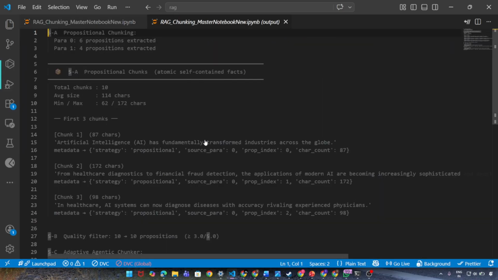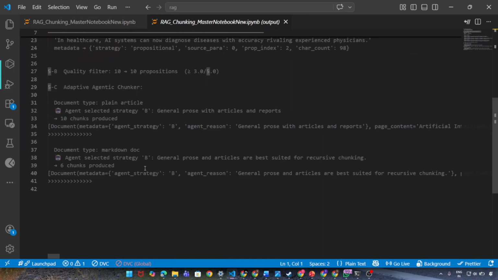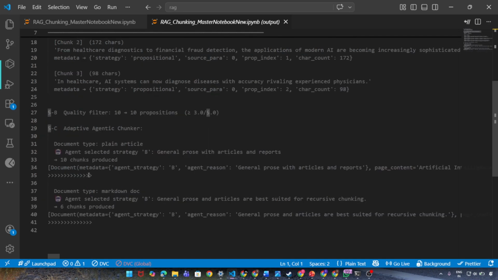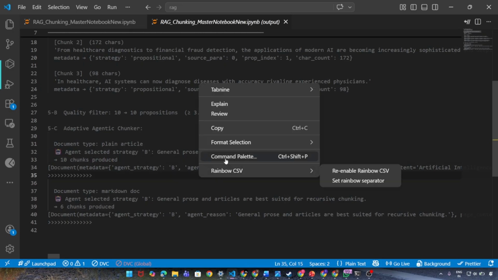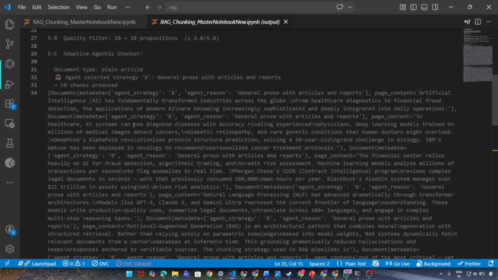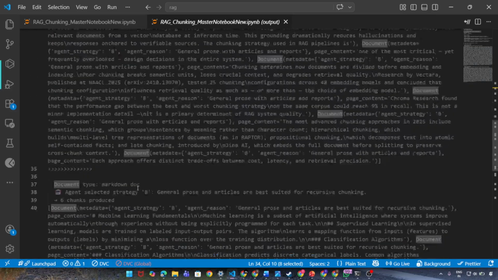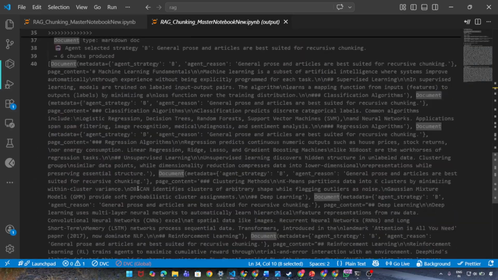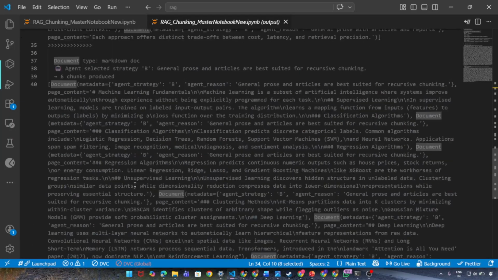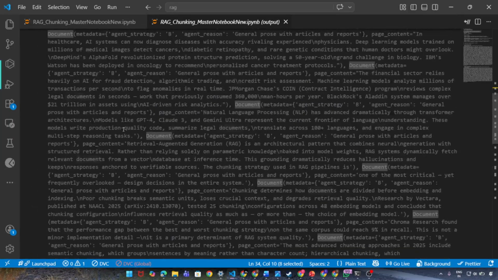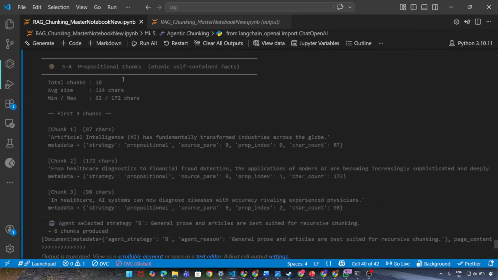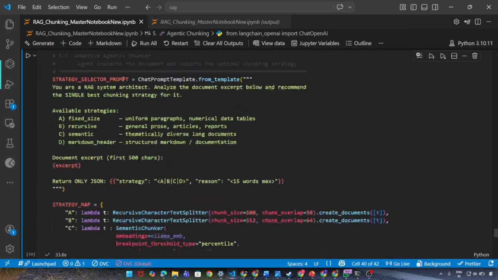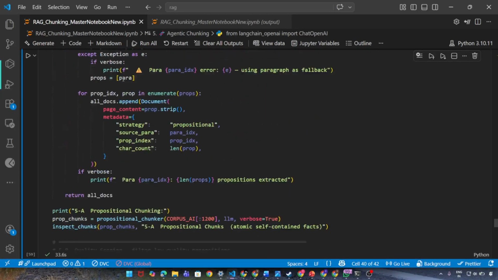So let's see, if I click on text data, we get the output. See, you get this kind of chunks. We got 10 chunks produced. So this is the chunk. If I do the word wrap, I'll get to see it. So this is the chunk we got in a document format. This is the final chunk that we got for the corpus AI and corpus ML document. This is the example of agentic chunking. Agentic chunking has a lot of steps that you need to focus on.